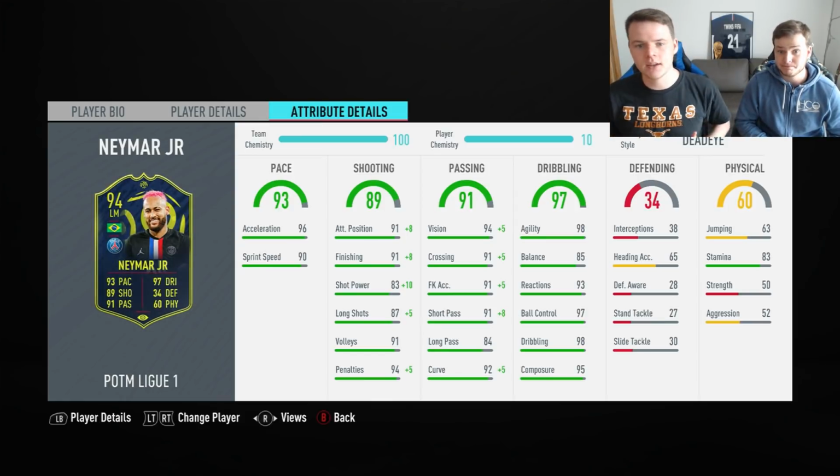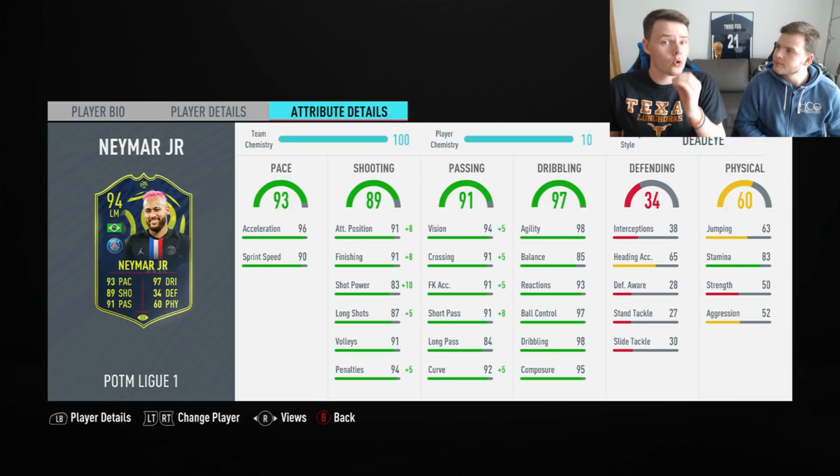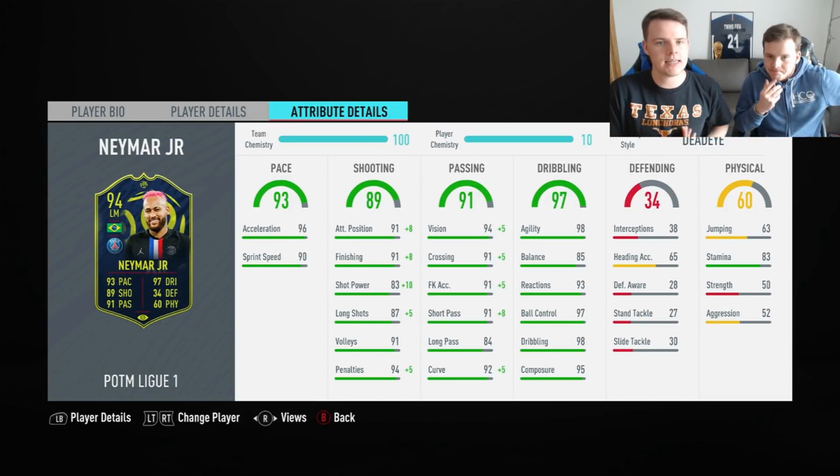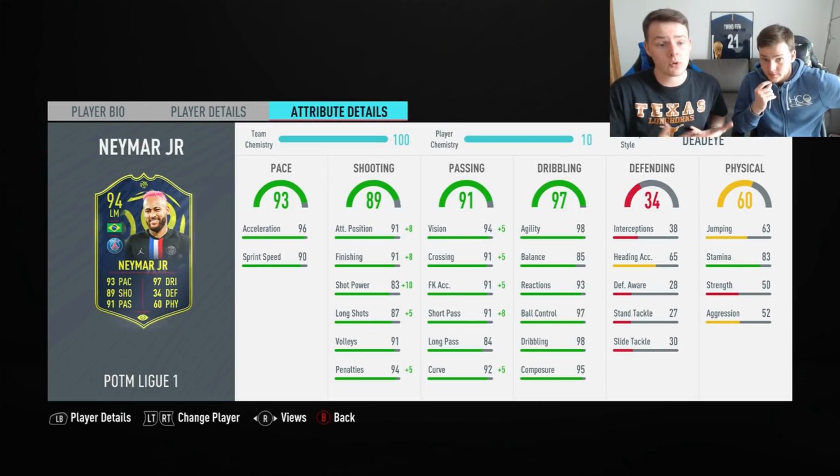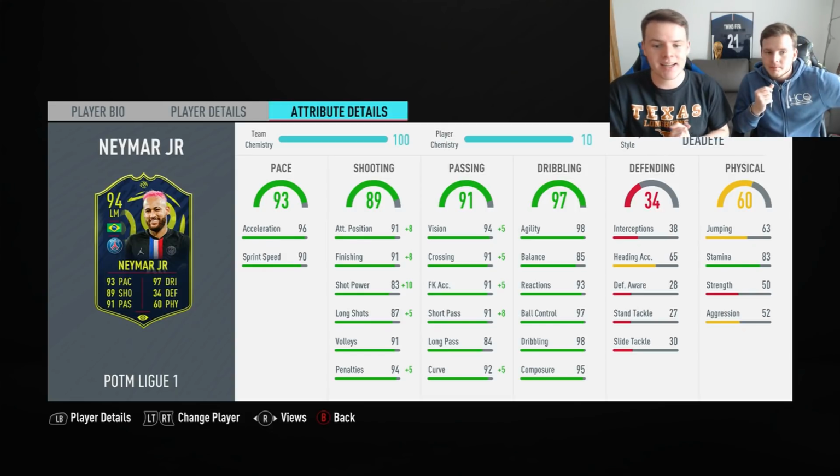Now for the passing, obviously, brothers, with the 5-star weak foot and 5-star skill moves, the passing of each and every single one of the scores will be super important. His passing is exceptional. 94 vision, that's awesome. 91 crossing, so if you're using Neymar on the wing, his crossing will be impeccable. Then 92 curve for those long shots, that's going to be pretty important.